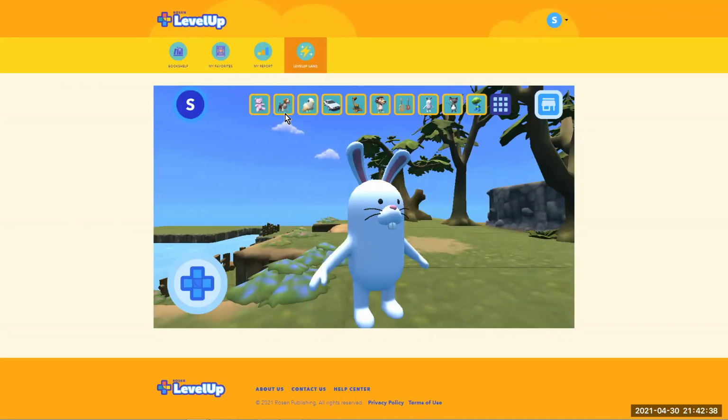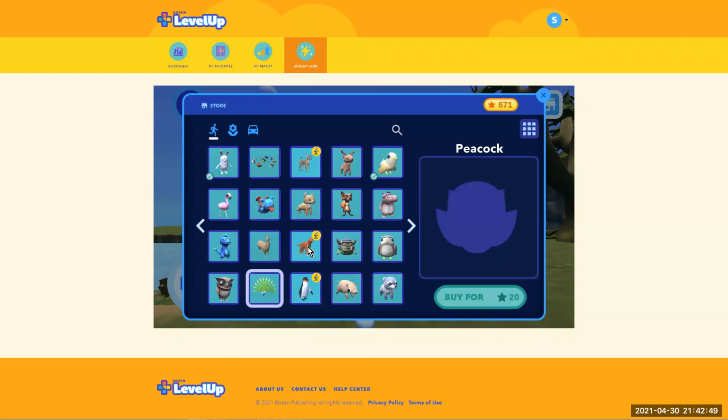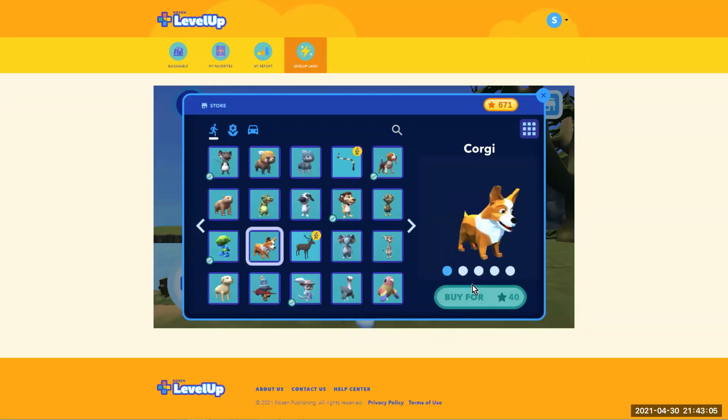What we're looking at here are some items that I can quickly access. But if I click on this shop, the marketplace, I can see what I can buy using the points that I've accumulated. Let me see, what else do we have? Animals. We love dogs, actually. Let's look at a corgi, 40 stars. These are the different things this dog can do. If I buy this, I can set all these. Okay, let's buy him. Buy, confirm, yes.